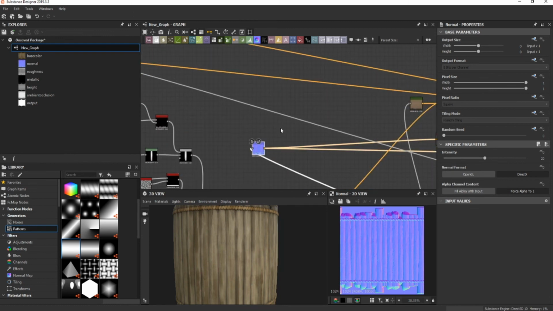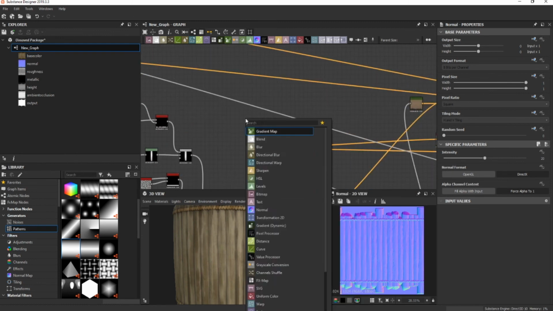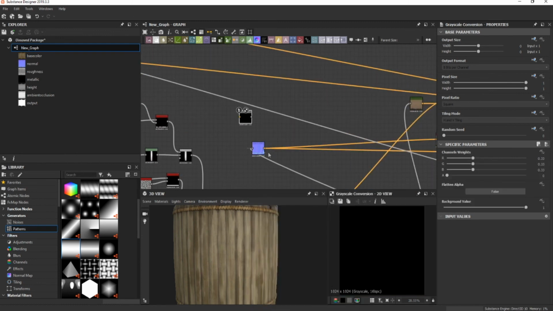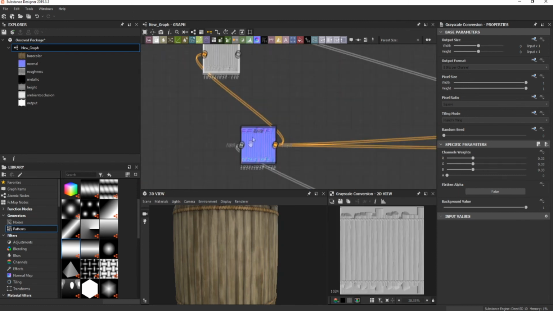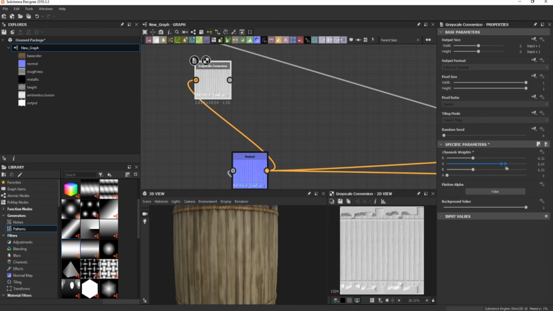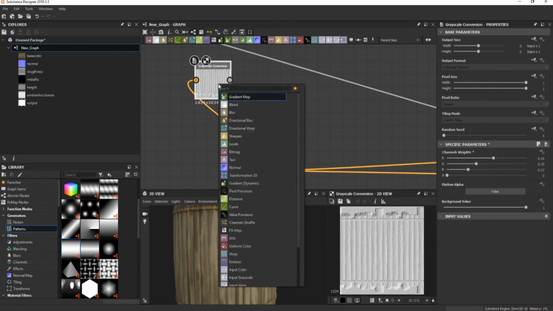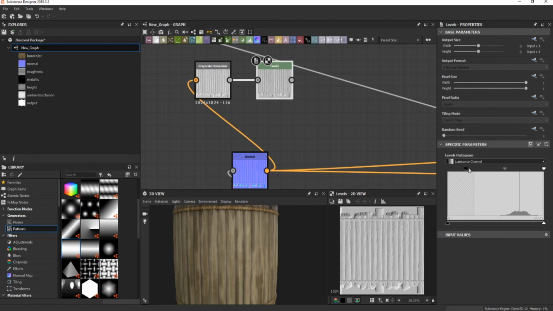using this maybe I can use a mask, converting the normal map to grayscale. We'll create a mask with this.